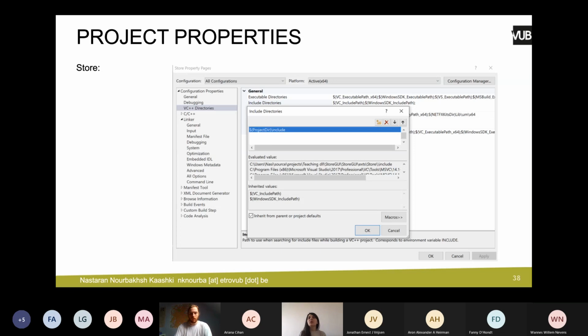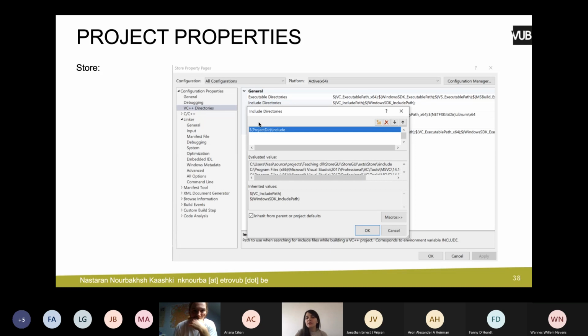For example, if in human.h we include i_human.h, which is stored in the include folder, the compiler knows that it should search two different paths. One is src, where the human.h is stored, and the other one is this path that we are adding in the project properties of the store. So this is the way that we can add an include directory to our project and let the compiler be able to find the files that are stored in the include path.